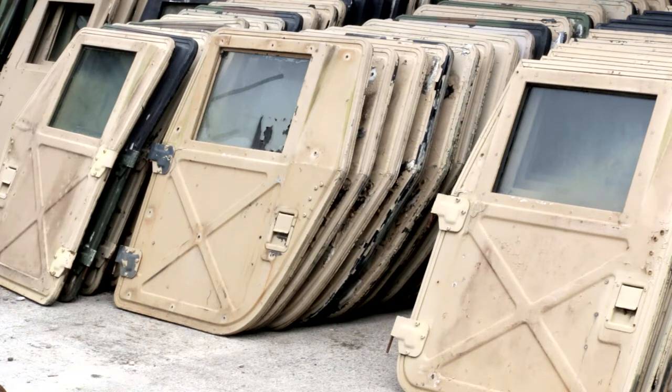We still have a fair number in stock, a few dozen at least. As you probably know already, if you have recently purchased a Humvee, they are getting fewer and fewer of them in the marketplace — the doors, that is. The reason for that of course is that a couple hundred Humvees get sold into the marketplace every week. So the supply of doors is dwindling and soon there will be none available. So at this point I want to take a minute and go over how to pick out a set of doors.